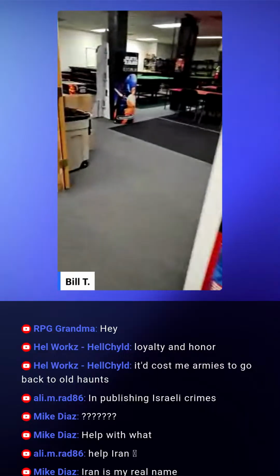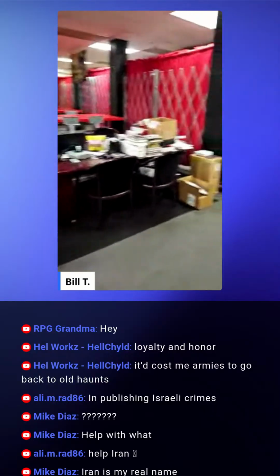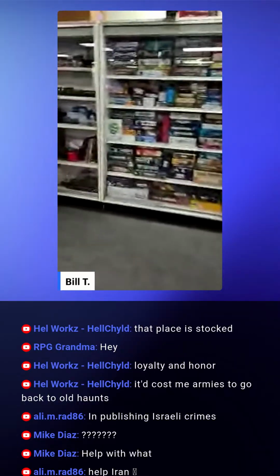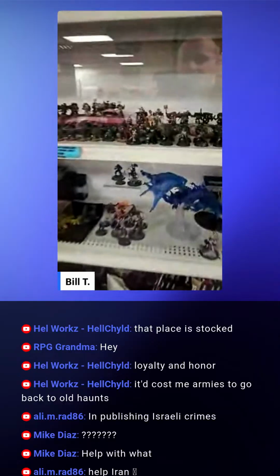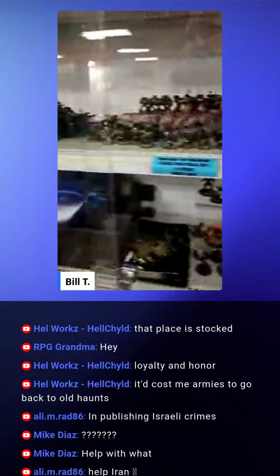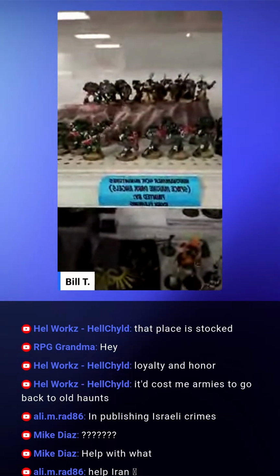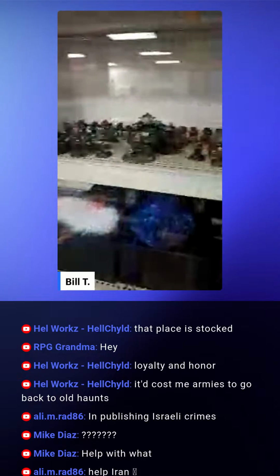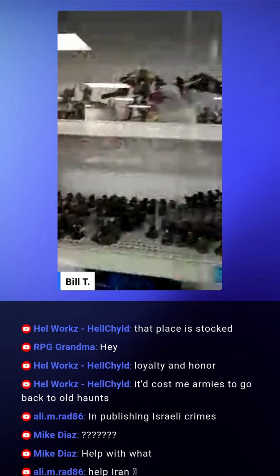And then, yeah, this was the space guys. This is it. Check this out. They've really redone. Looks like they've got a Lorcana tournament going on later. But yeah, this was where I would spend far too many hours. Oh, cool! They got some minis over here. Looks like some people have their armies locked up so that they can pick them up. Painted by Ryan Fleming. All right, Ryan knows how to. Those are some cool Dark Angels and stuff. Really cool.